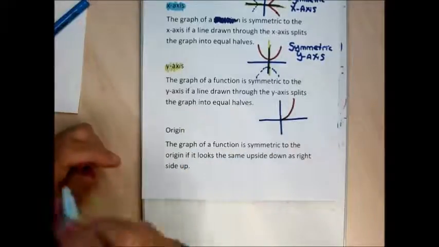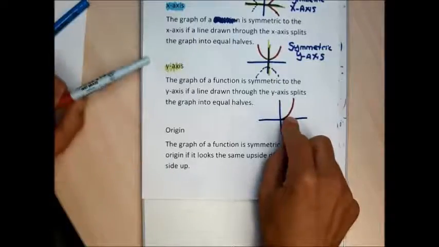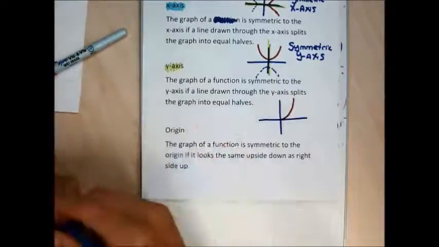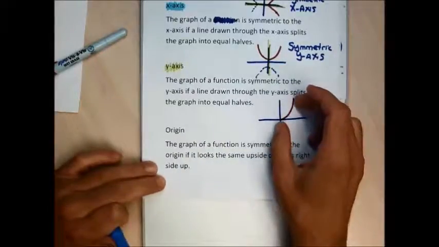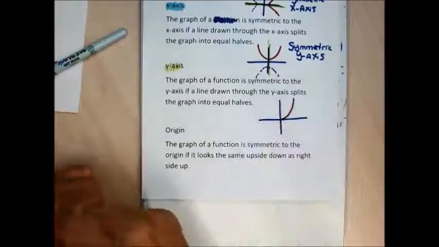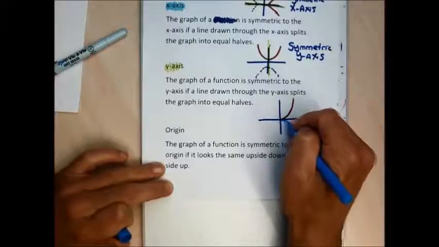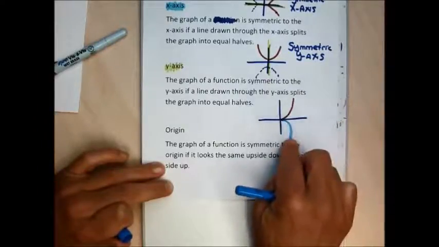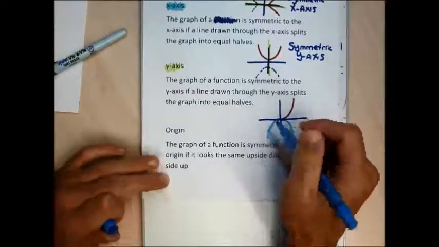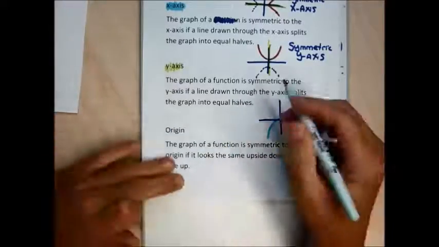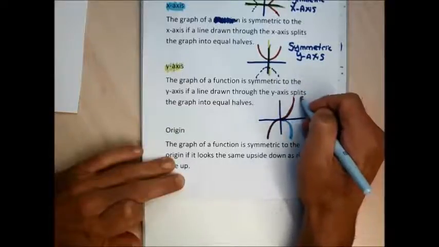And to talk you through how I create a graph that's symmetric to the origin, I would like to make a region of the graph in the first quadrant. To get this graph to be symmetric to the origin, I have to double reflect. So any portion of the graph that's in the first quadrant, I need to double reflect it. First, I need to reflect it over the x-axis, and then I'll take the piece that I reflected over the x-axis and flip it and reflect it over the y-axis. I claim that this graph right here is going to be symmetric to the origin.